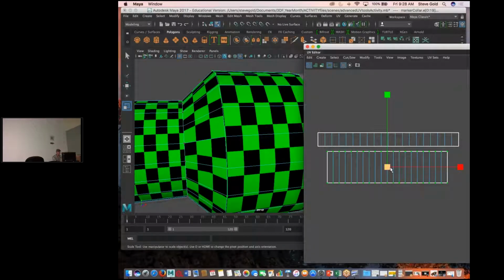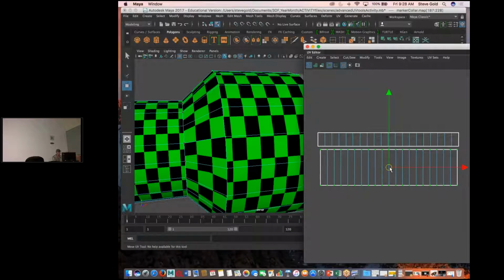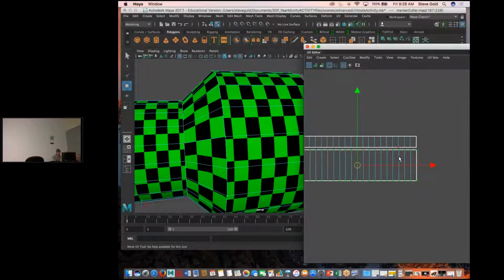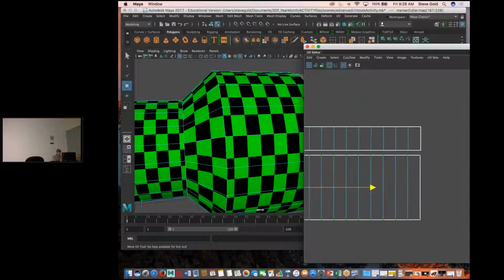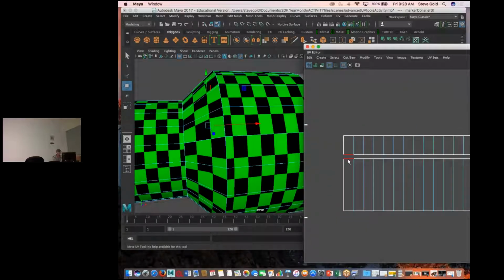Now, in terms of attaching shells to each other, you can do that. And I have to be in UV mode, obviously, to select my UVs. But in terms of getting my shells to attach to each other, I will typically make the shells larger so that they look like they would attach. I bring them near to each other so that they kind of line up. And then I can literally grab the edges. And I grab just that edge, and I'm going to go all the way down to this end and double-click this edge, and it will grab all the way across between the two.